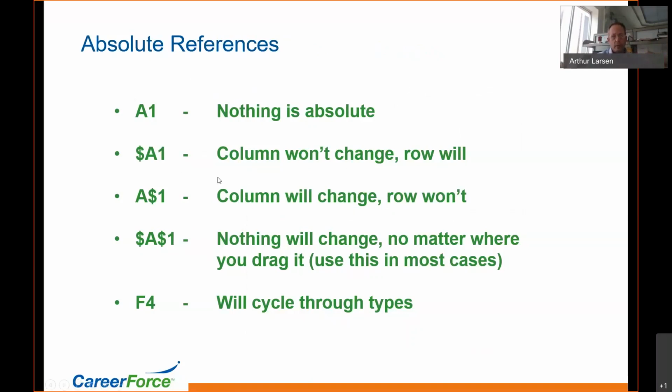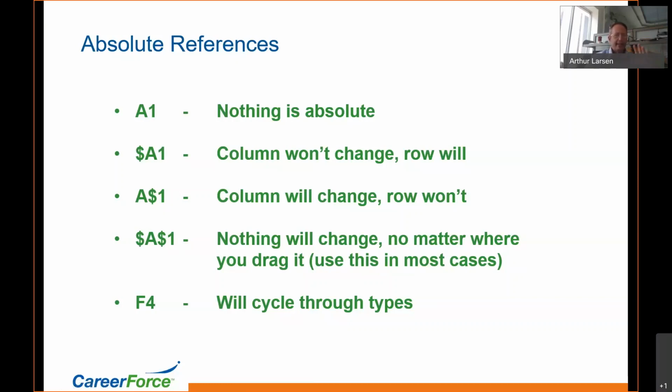However, there are times when we want to lock in one or the other. Now, be very careful with this. This is the most commonly misused reference as far as absolute references go. People put this $, which just denotes absolute, in front of a cell and think it's going to lock in the entire cell. It doesn't. It just locks in, in this case, the column, because the $ locks in whatever it's in front of. In this case, this is going to change, the A, but the row 1 won't change no matter where I drag it. This would be for like a sliding fee scale.